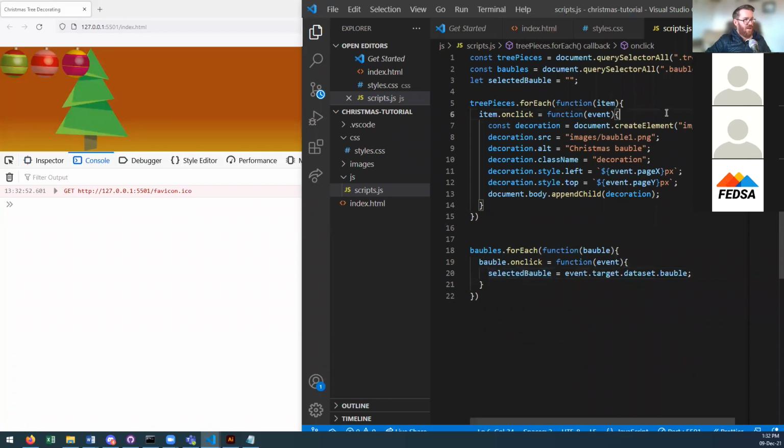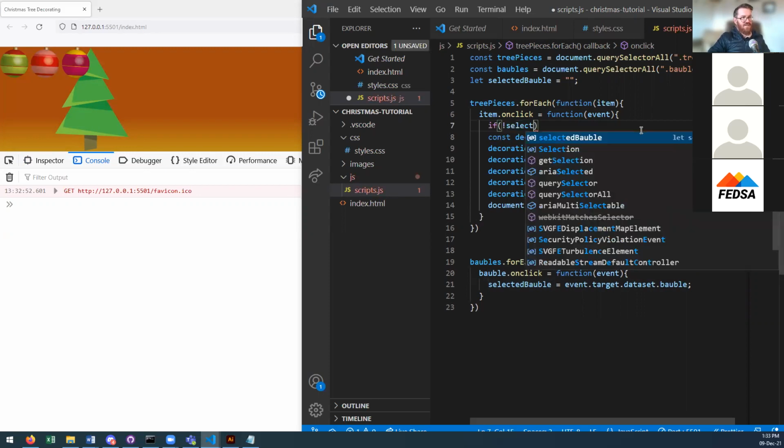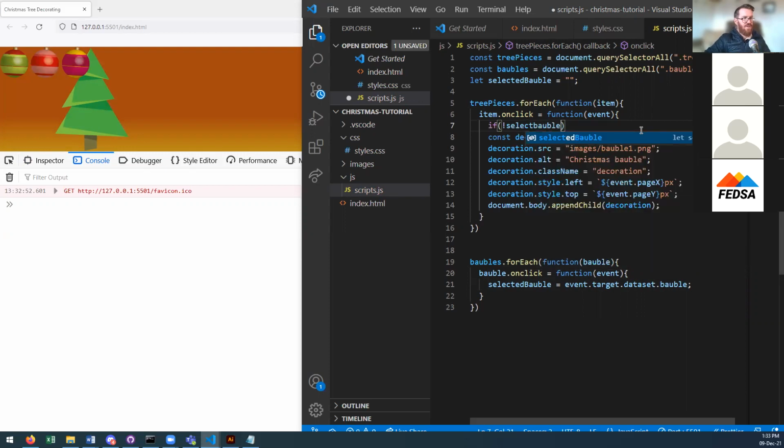If none is selected, I should make a check here to see if it has been selected. So I'll say if not selected bauble. Notice the exclamation mark, so it's saying like a negative, so this is checking if it's a truthy or falsy value, and if it's just an empty string then it will be falsy.